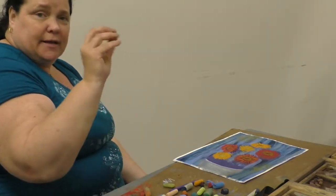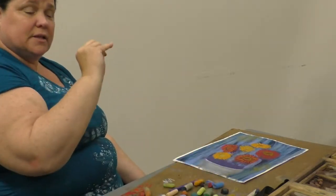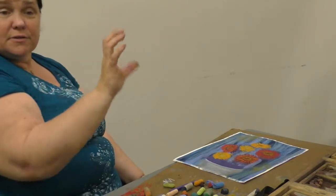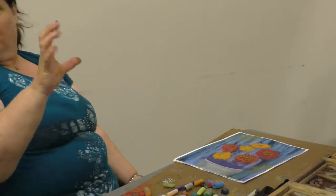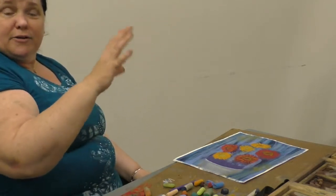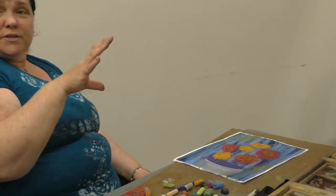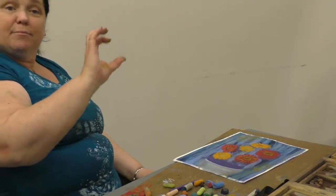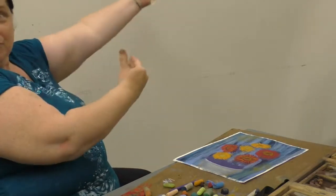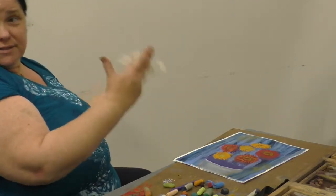Your lightest highlights can be just where the light comes in from the background, and you'll have 3, 4, and 5 colors just in there, and they're not all greens. You might have reds and browns and green in the background as your darks, maybe some purples, and then you layer a couple of greens over the top of that, and then you might have yellows or even light blue as your highlights. So as you look at the painting, you know it's a green tree, but you have 5 and 6 different colors in there.